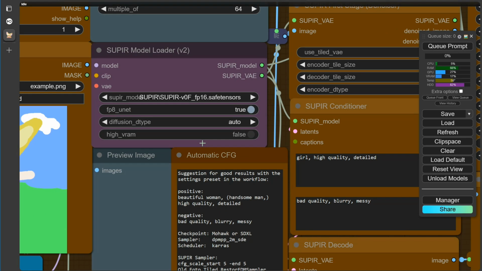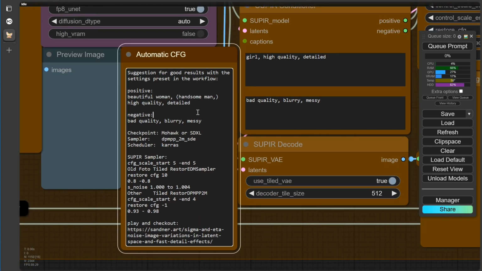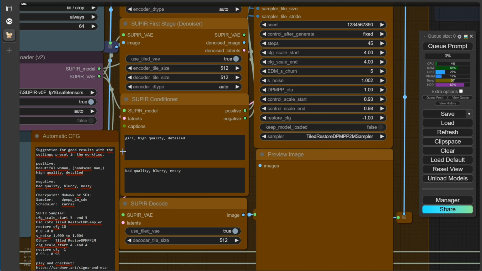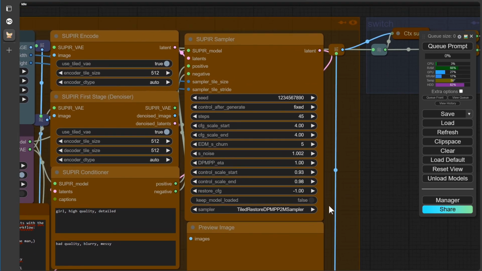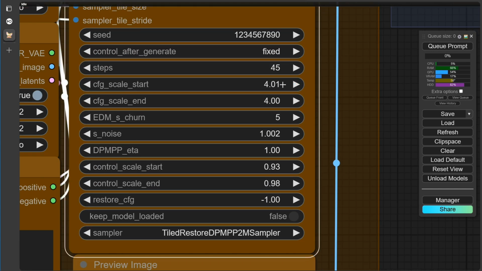Here are the settings for 8 GB VRAM. If you have better hardware, you can switch here, or with a 4090 probably also high VRAM on. Great! Murphy has provided some useful information based on his tests and experiences with different images. The prompt you use for upscaling should be tailored to the specific image you're working with. Keep in mind that every image is unique, so feel free to experiment with different settings to find what works best for your specific content.